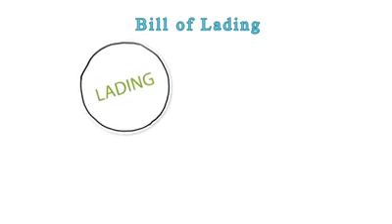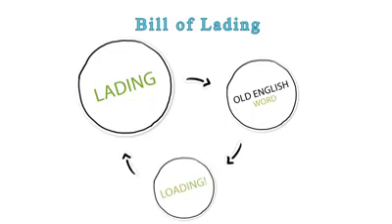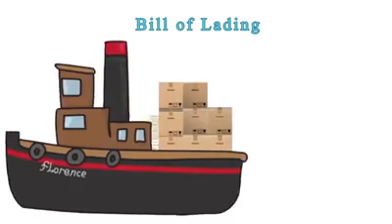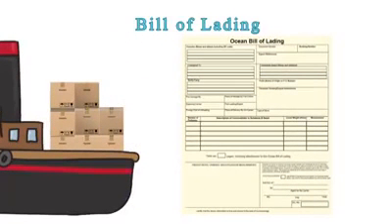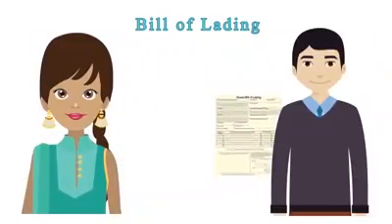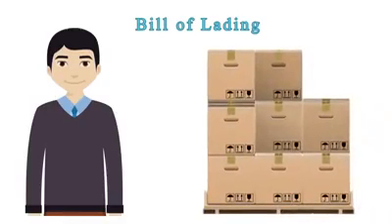Bill of lading. The word lading is derived from an Old English word and simply means loading. Bill of lading is issued by the carrier vessel after the goods are loaded. It specifies the details of the shipment and the title of ownership of the goods, which would depend on the INCO terms, etc. Bill of lading is the most important document for NICU, as she has to give it to the buyer for her goods so that the buyer may claim the goods once they reach his place.